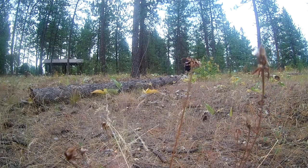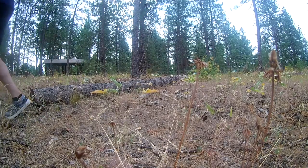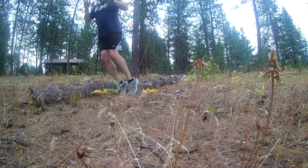In this next set, similar to the two-footed landing off the stump, we're coming up to a log along the trail and doing bunny hops all the way over and back — kind of slaloming along the length of the log. Last week I showed jumping up, balancing, and then jumping down. This is a little more dynamic: going all the way over and back in succession with a nice rebound, never going flat-footed — it's bound and rebound. The log is only about a foot off the ground, so it doesn't have to be super explosive; what you're really practicing is that bound and rebound.